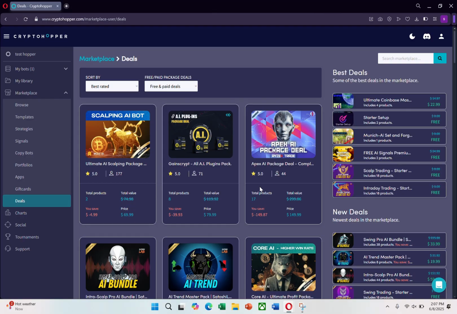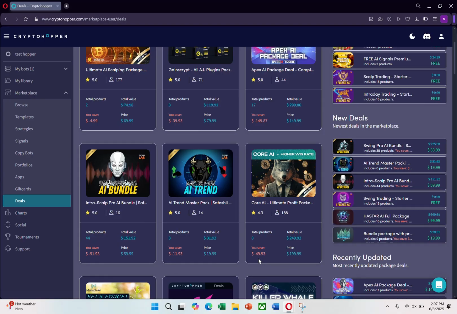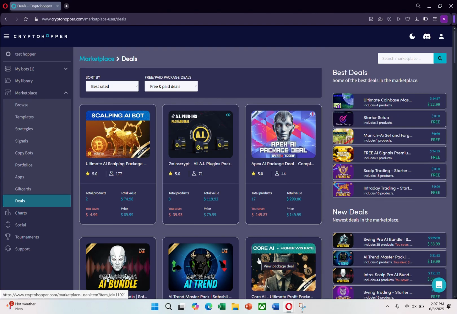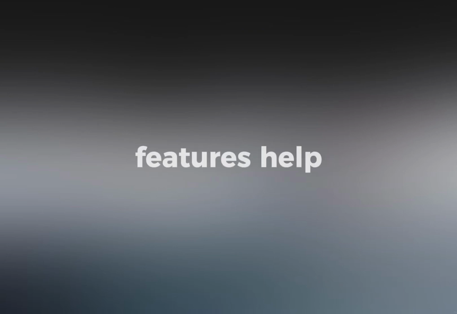Cryptohopper provides a powerful, user-friendly platform for automated crypto trading, helping traders execute strategies without constant oversight. A solid setup includes reasonable take profit, stop loss, and trailing options, plus external signals for precision. DCA can assist in risk management, and reviewing strategies over time can enhance performance. Together, these features help traders control risk and maximize profits, making Cryptohopper valuable for all experience levels.